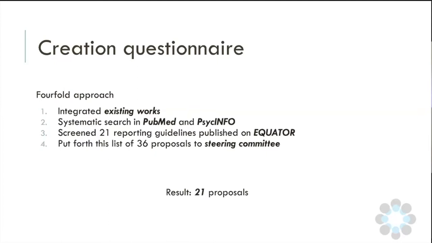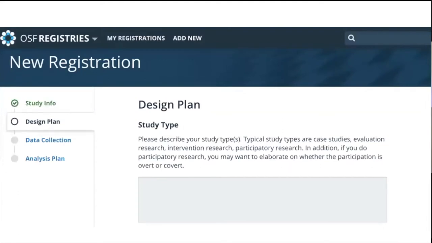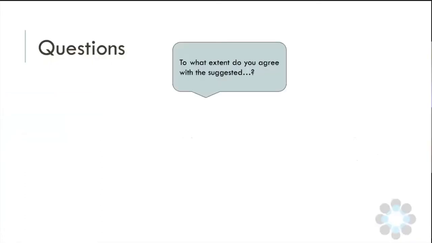With 'proposal' I mean a proposed term with a suggested elaboration for that term. The first iteration showed different headings for the form — for example, under the heading 'design plan,' the term would be 'study type' with an elaboration starting with 'please describe.' We asked participants to indicate their agreement with the suggested term, the elaboration, whether the item was relevant for qualitative pre-registration, and whether the heading was intuitive. Agreement was rated on a scale from 5 (strongly agree) to 1 (strongly disagree), and importantly, we asked them to provide arguments for their ratings or suggest alternatives.